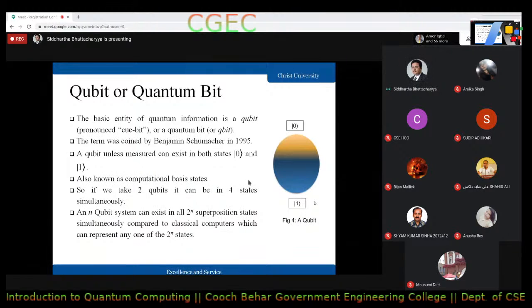quantum bits are similar. Similar in the sense quantum bits exist in two states, or can be expressed in two states. That is 0 state and 1 state. It can come with a 0 state like this or a 1 state. It is not actually, you see, in the case of a classical bit, it is a value, but it is not a value, it is a state. State means whether it could be either in a wave form or in a particle form. Whatever it is, it is expressed in both the states, 0 state and 1 state.